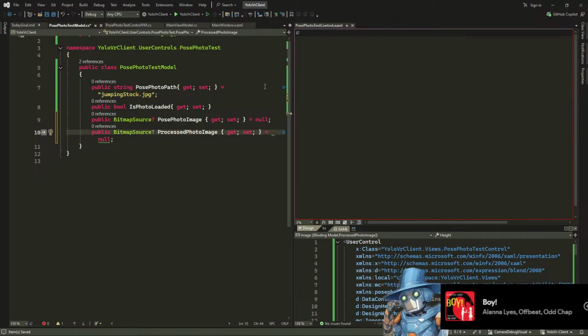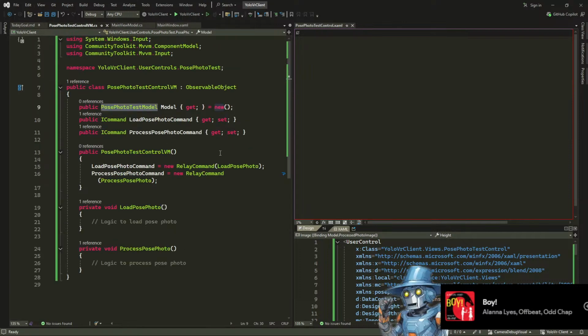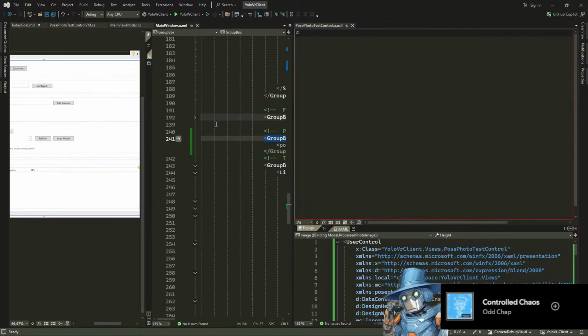Okay. So that's a model. That's this one. Now I need to check on the main window. We should be able to add it.